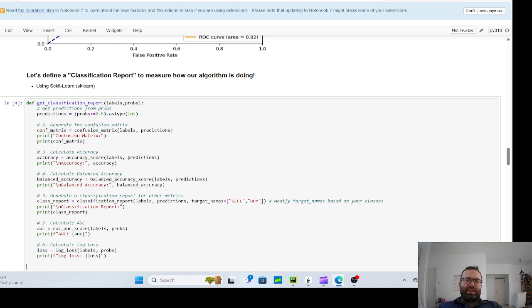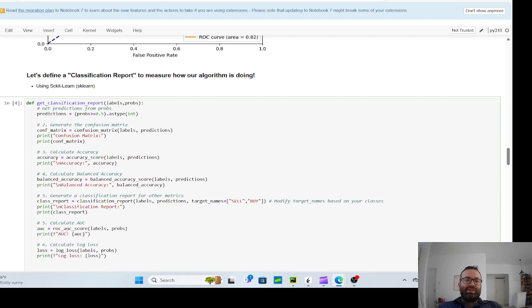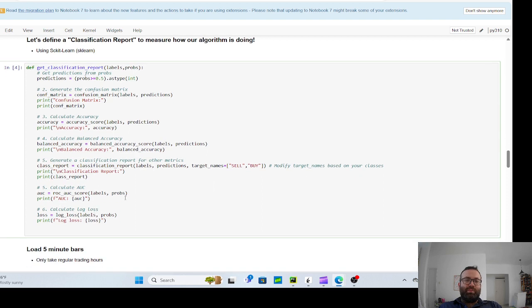I just added this for completeness, but there's also the area under the curve and the log loss, or the binary cross entropy. The key is the last two, because those are the two we really want to compare to the random guessing baseline. So this is the classification report.